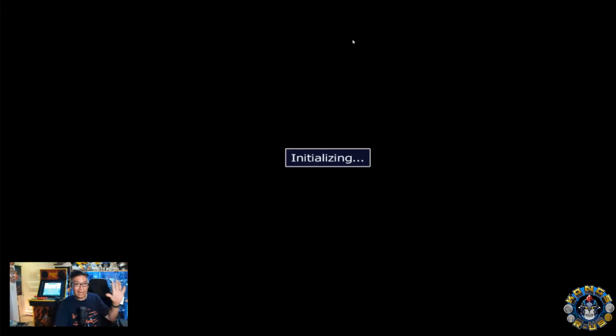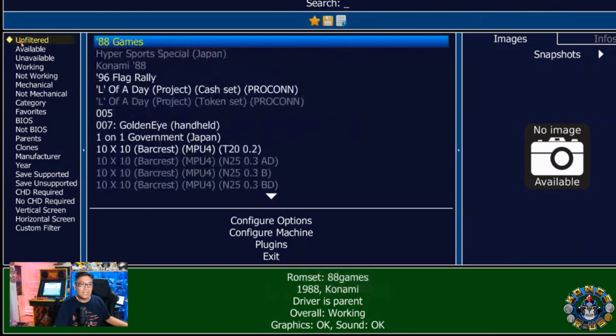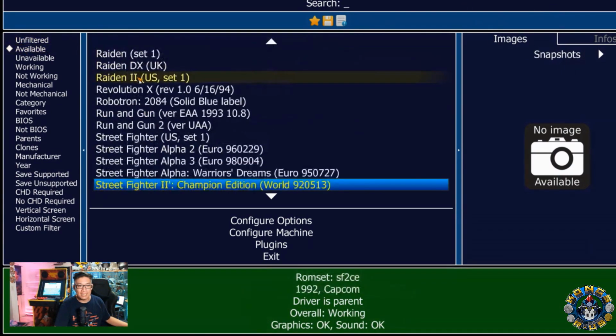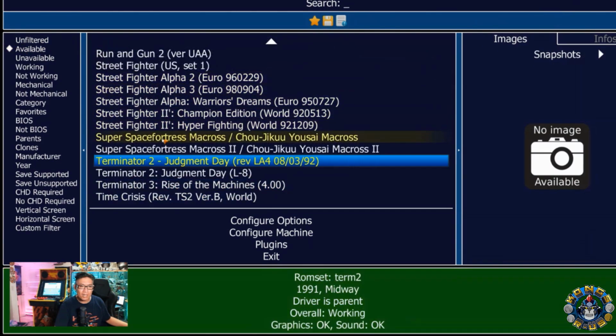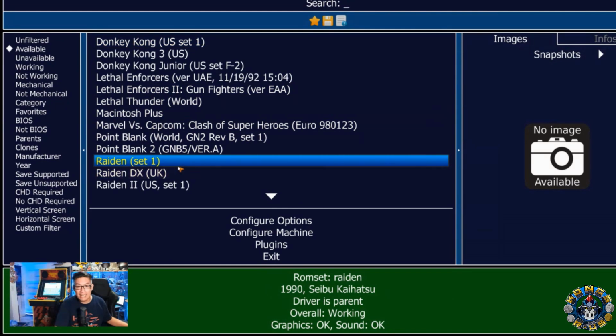It's so easy to grab a ROM of your choice. Just Google it. You might find some places on different emulation websites, maybe archive stuff if you want to take a look at that. If you click on available, you can see the different types of ROMs that I've actually grabbed ahead of time. Some of them don't work automatically. Some of them do. But let's say Raiden. Raiden is actually one of the few games that I've always wanted to play on the iiRcade.